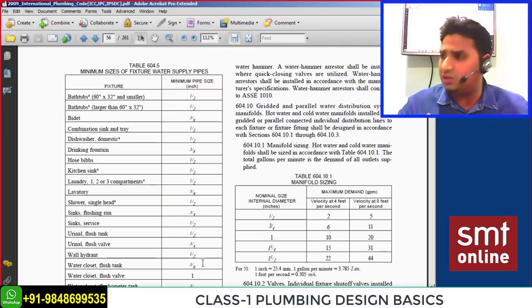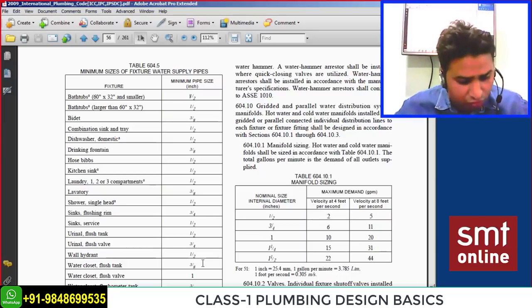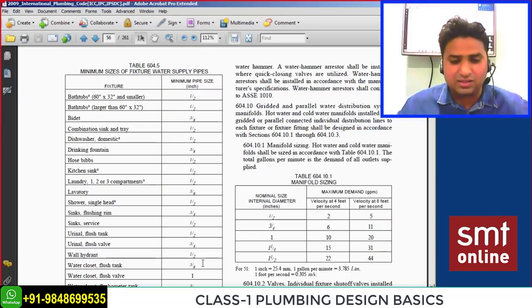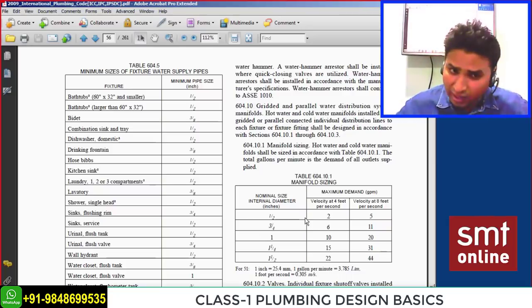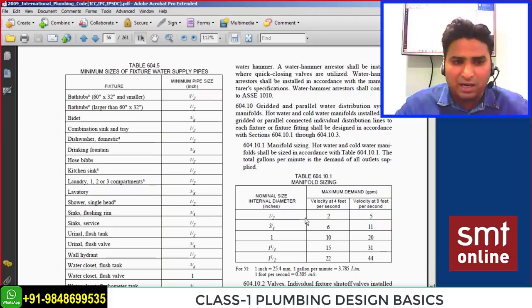No, not for pump sizing and all this. Let me tell you very clearly one thing, and keep this in your mind locked. We being a plumbing engineer or a plumbing design engineer, we only deal with the main pipe size. As you can see over here, these are the pipe sizes which will be connected to the fixtures, and I am here to design the main pipe. From the main pipe, the pipe which will be connecting to the fixture is predefined, and the main pipe is not defined because it should be defined by us based on the probability.